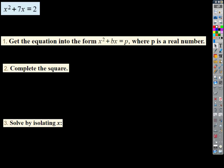Now keep in mind, on this assignment, everything is going to be solved by completing the square, right? But think about this in a larger context, because the more important test, which is not the one we're taking next week, but kind of the test after that, is going to be the culmination of everything we've done with quadratics. And what that's really going to do primarily is you're going to have to pick the best method for solving a quadratic equation and then use it.